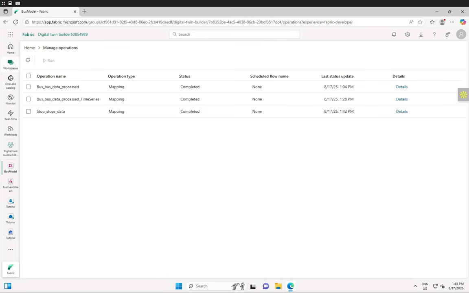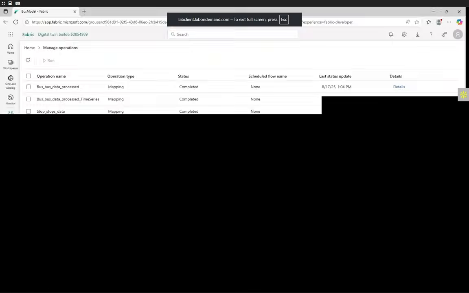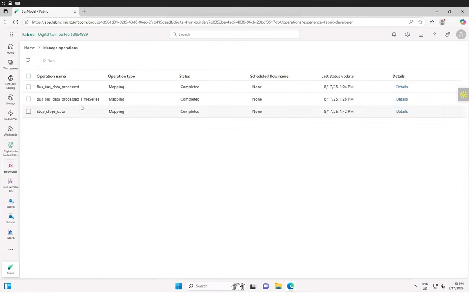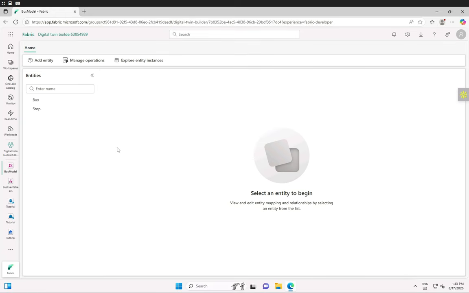So now the first step is completed. Okay, so now we're going to do the next steps, sorry for that, guys. There's something happening on my screen. Yeah. So while it refreshes, this status will show as completed. Okay, the stops code also. So now the next step is to define the relationships. So now we're going to take both the bus and the stops. Okay, so I'm clicking home now.